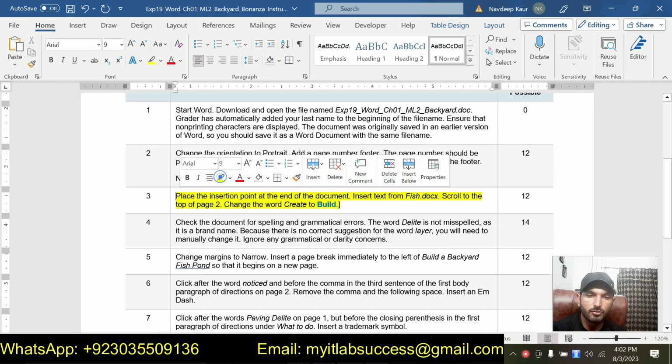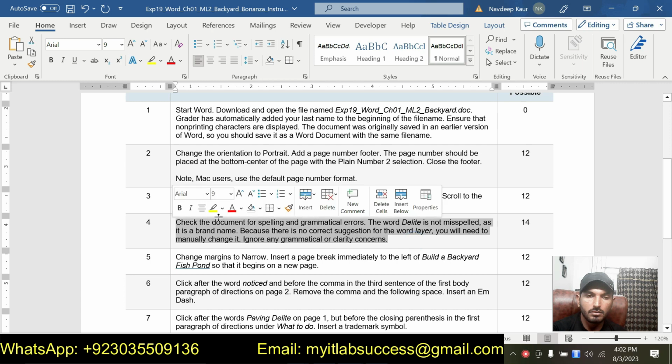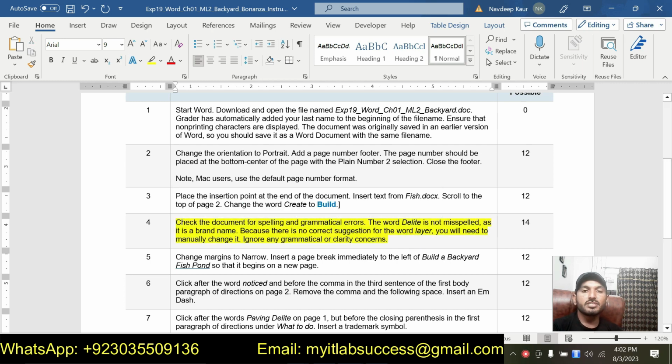So the next step is step number 4. Check the document for spelling and grammatical errors. The word Delight is not misspelled as it is a brand name. Because there is no correction suggestion for the word layer, you will need to change it manually. Ignore any grammar or clarity concerns.